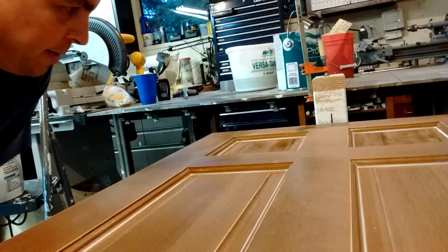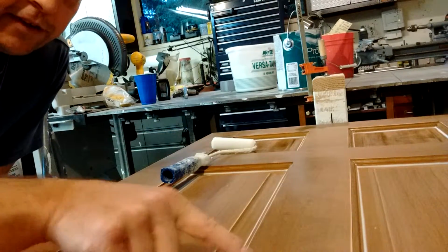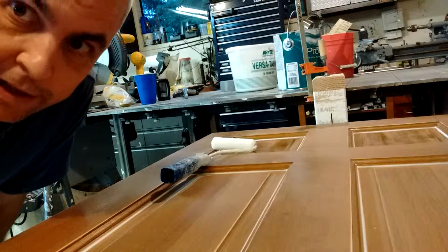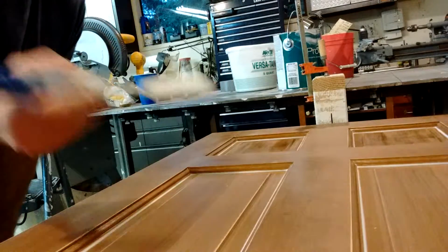And so I go down and do all the panels. I'm trying not to get paint up on the edges to the extent possible, because that'll start to dry out here. It's going to be a little bit inevitable, so that's why you have to work fast, just to keep track of that. Once all the panels are painted, I'm going to dip again.